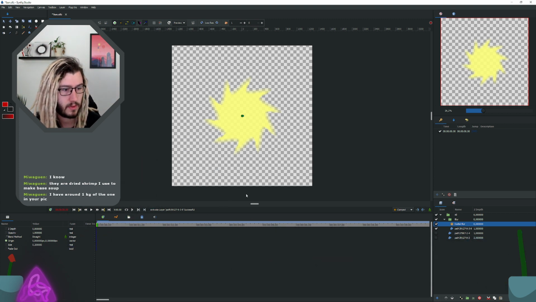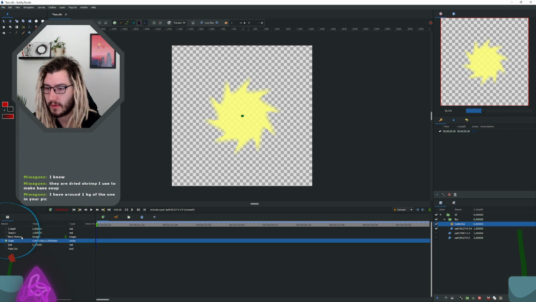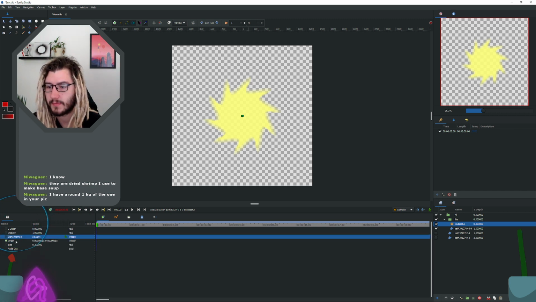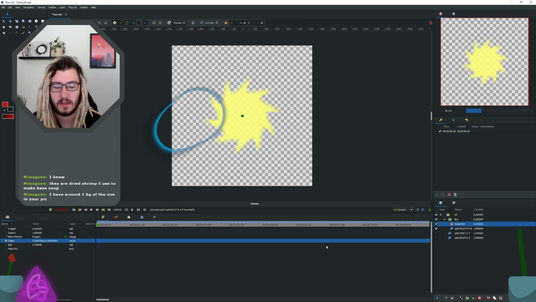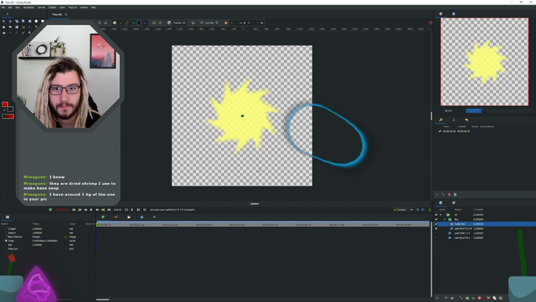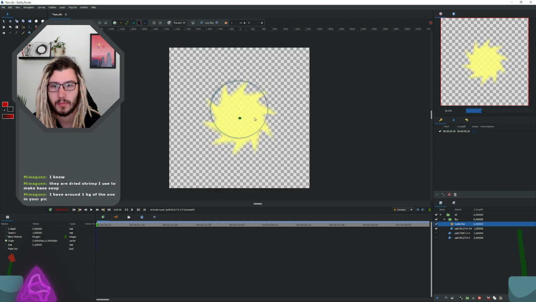I have around 1 kilogram of this one in your pick. Oh, I see. Yeah, I love them. Like here you can get them, or loved. Here you can get them on bread or a bun, or also other fish.